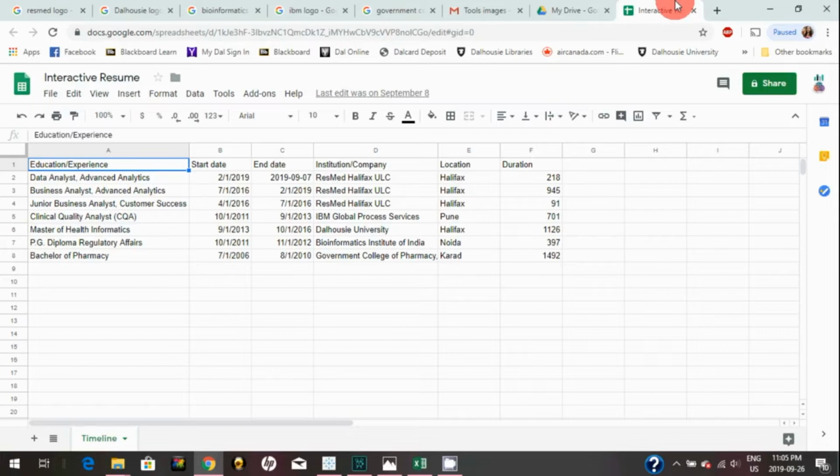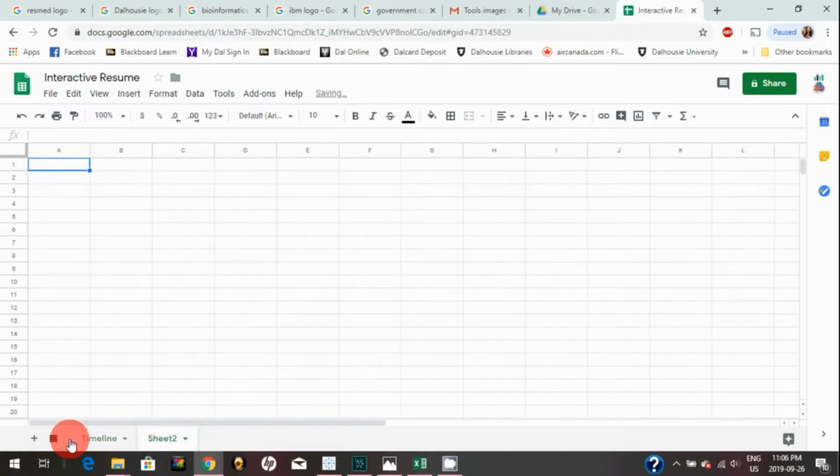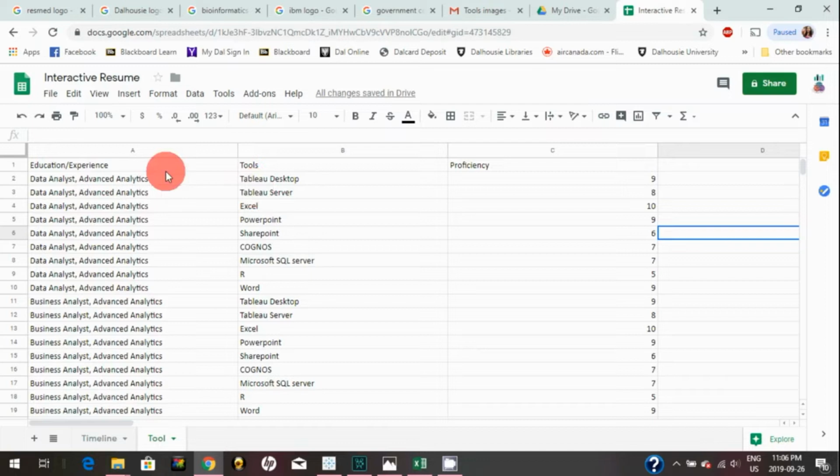So in my Google Sheet, I'm gonna add an extra tab or extra sheet, and I just rename this as tool, and I will input all my tools information here. I have added all my tools information here.